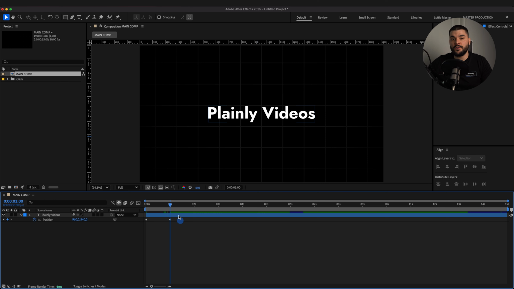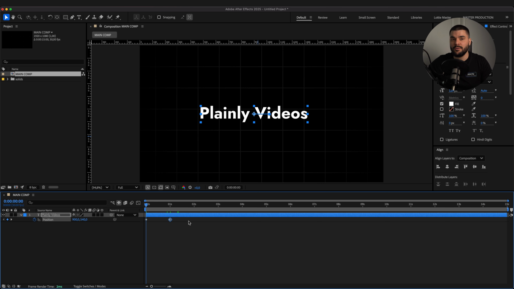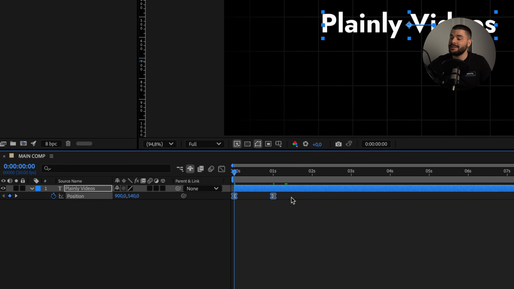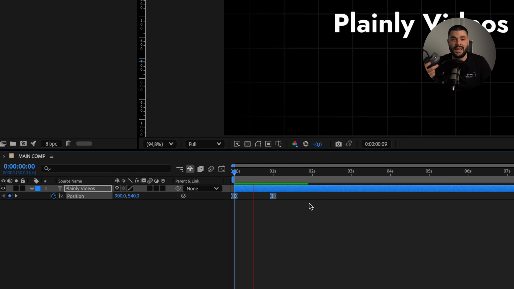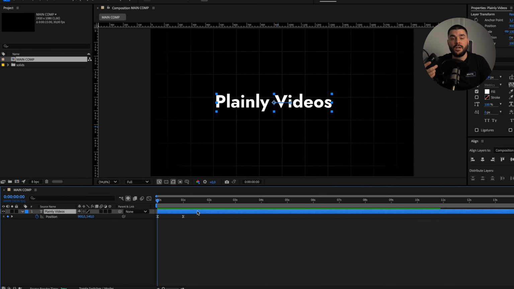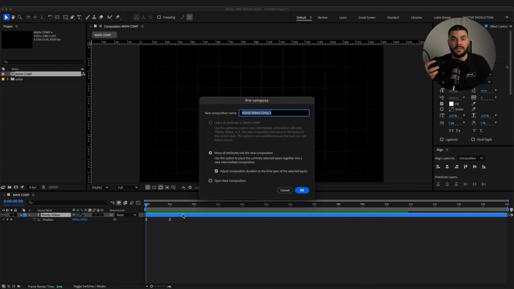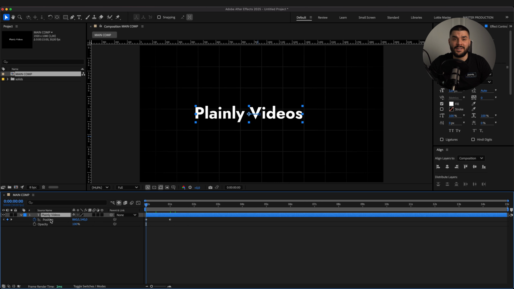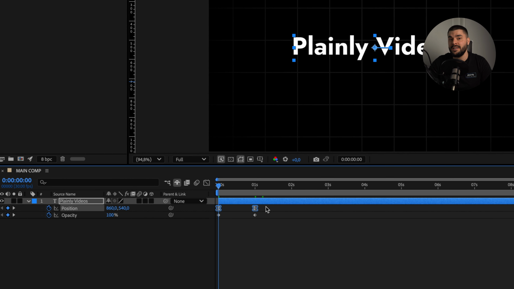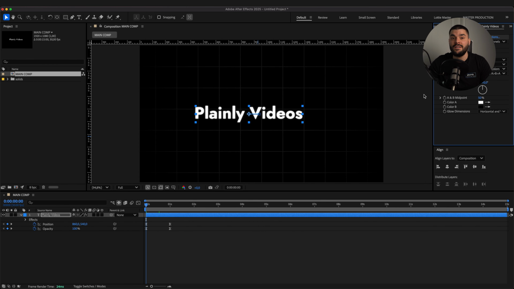In fact, I strongly encourage you to customize your shortcuts for frequently used actions. For example, I've mapped the Easy Ease or F9 hotkey to a thumb button of my Logitech MX Master and pre-compose to the middle scroll button. It's something that I use constantly, so it saves me tons of time. Even better, you can assign shortcuts to scripts and plugins like Ease Copy, FX Console, or any others, making your workflow even faster. Enough blabbering, let's jump in.